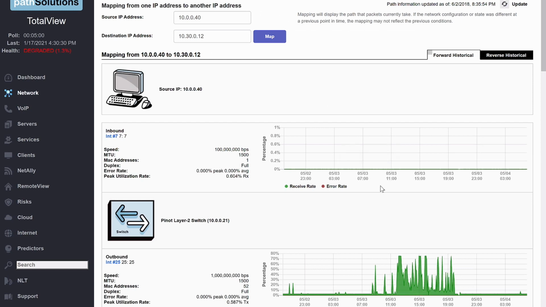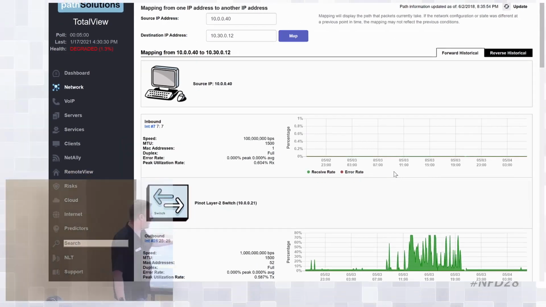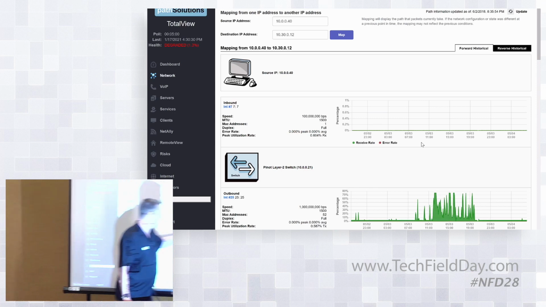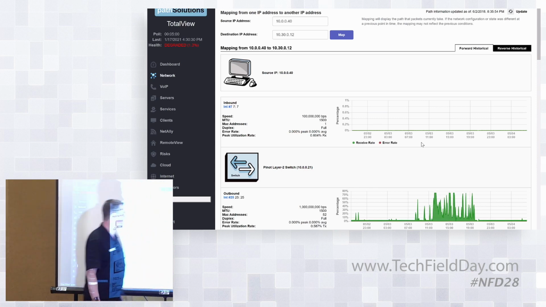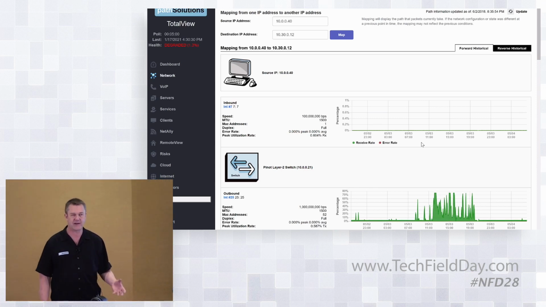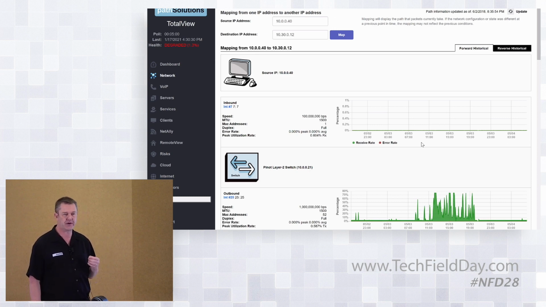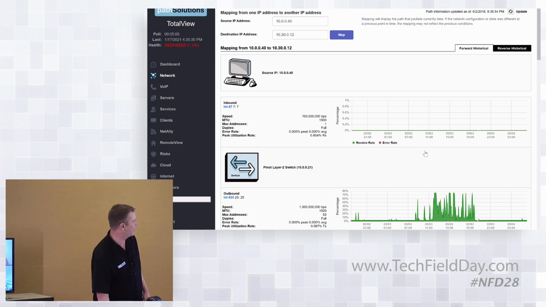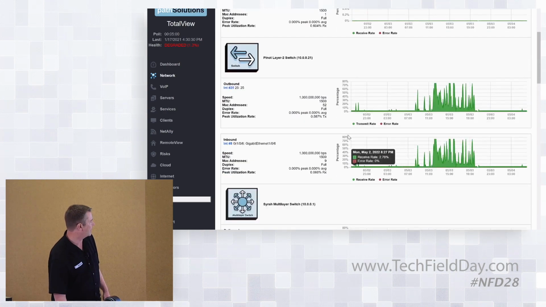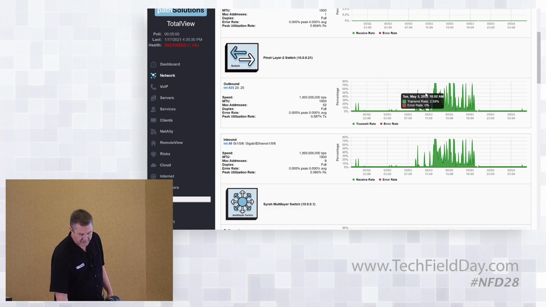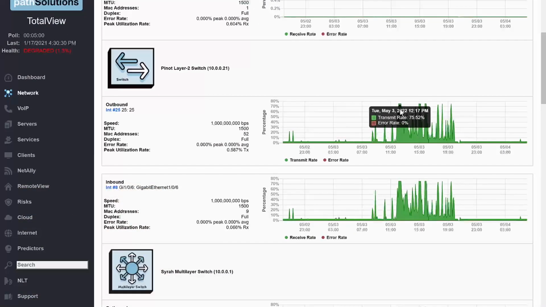Okay, so what we see here is, here's their PC, looks like it's plugged into the Pino layer 2 switch and it's connected to interface 7. Over the past 24 hours, that connection's perfectly healthy, especially around noon when the user complained about the problem. Now again, when we say an interface is perfectly healthy, it means perfectly healthy according to all 19 of those error counters. Okay, so we can see outbound, it's going out through interface 26, and it looks like there's some utilization around noon, but there's no packet loss, and there's more bandwidth available, so that's actually a healthy interface.